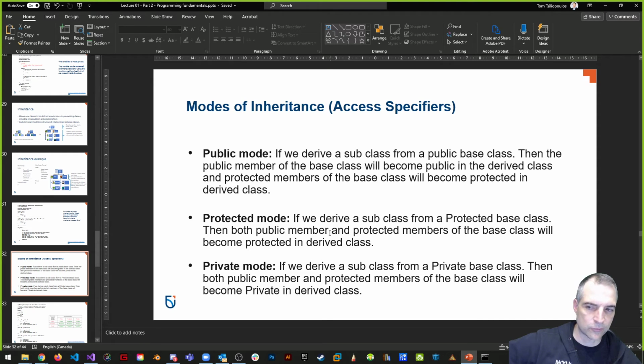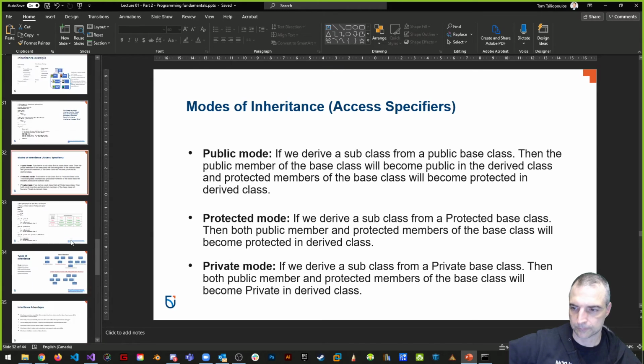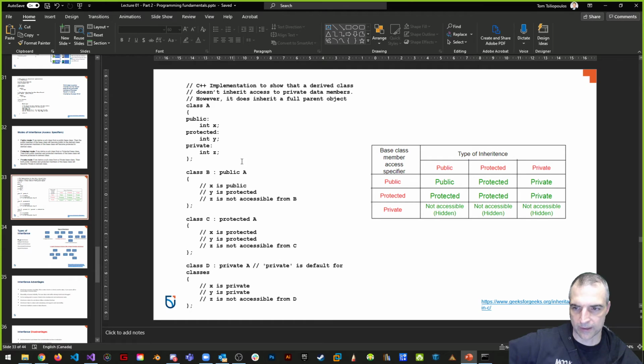And what's the difference between private and protected? People should know what this is. A private member variable or method is only accessible by the class itself, right? Whereas a protected member variable or method is also accessible by the subclass of a particular parent class. So that's the way it works. Again, Nick is going to go through the coding with you and explain how this works.